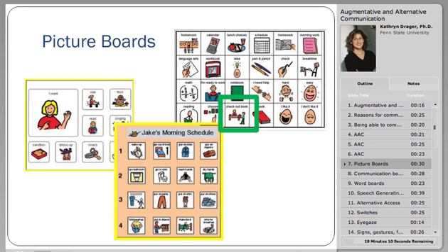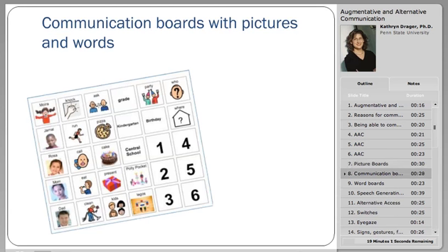Communication boards can be very simple, with just a few vocabulary, or they can be very complex, with multiple pages and many symbols. Some boards are constructed with picture symbols, but also some words that the child can sight read. Communication systems are developed for a child's specific needs and skills. It helps to have a custom display for specific activities.